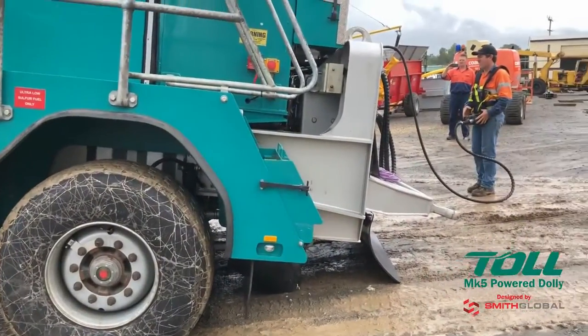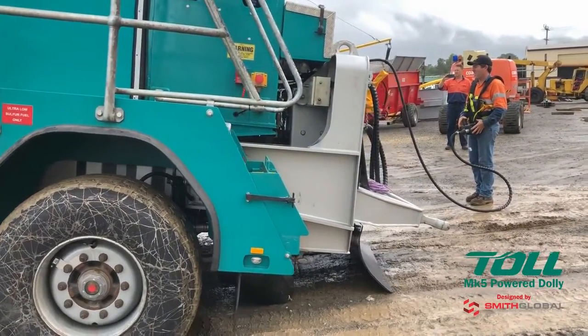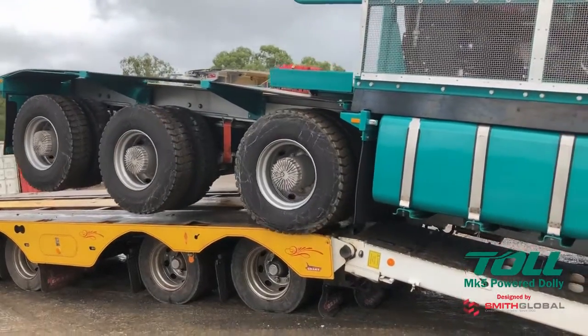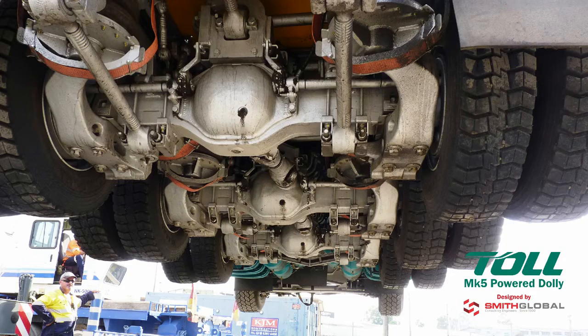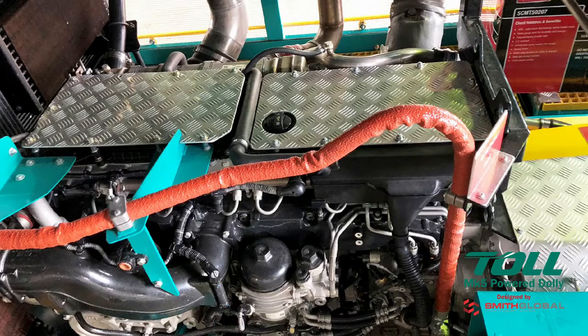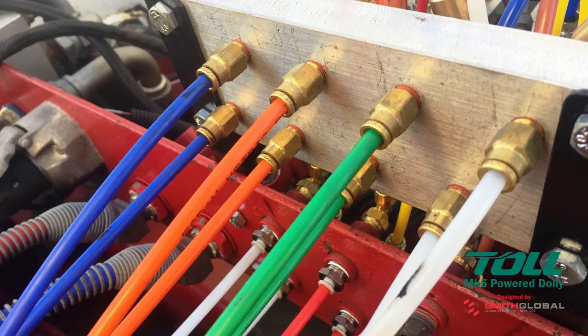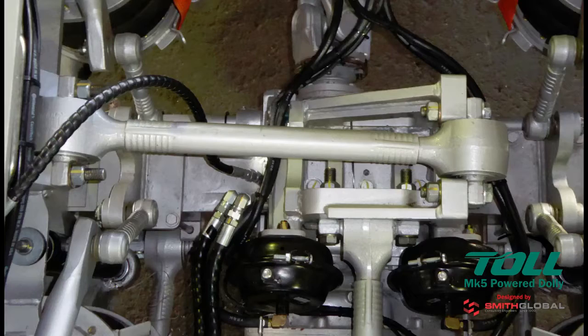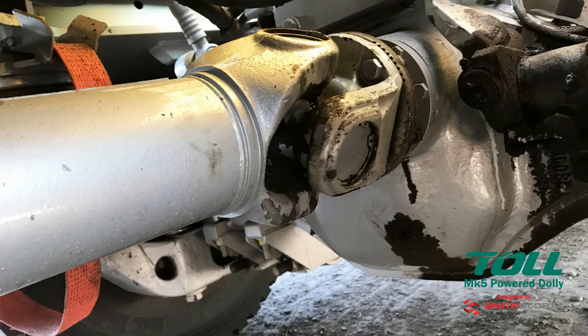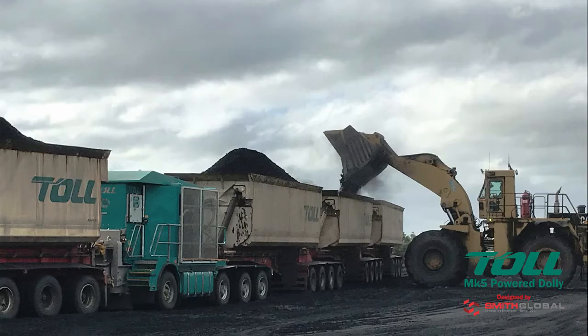During maintenance operations, pendant mode means the Mark V can be moved as needed without the requirement of a yard truck. Drivetrain equipment is designed with parts availability and workshop skill sets in mind. Safe working platforms, ready access to components and standard truck drivetrain equipment minimize downtime and maximize staff safety.